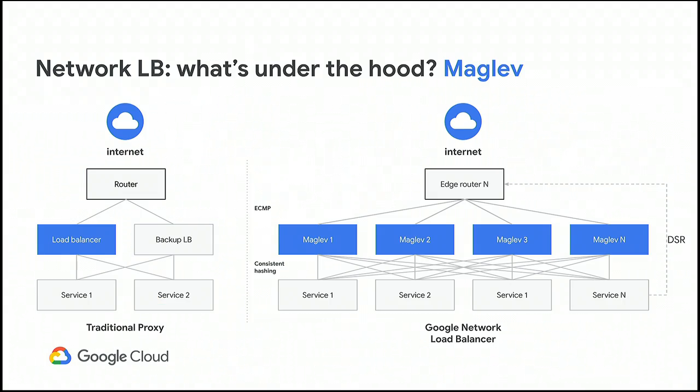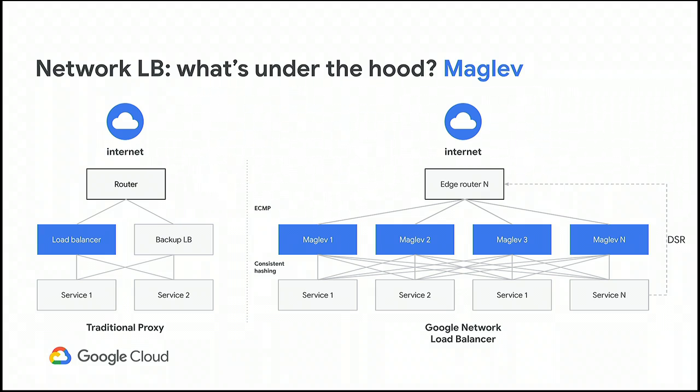So what's under the hood? Remember I was talking about Maglevs? So compare and contrast. When you have traditional load balancers, they're typically deployed in an active standby fashion, and they typically need to be pre-warmed to deal with spikes in traffic. That's the one on the left. And on the right, you have your Maglevs. And these Maglevs are actually deployed in active scale-out fashion.